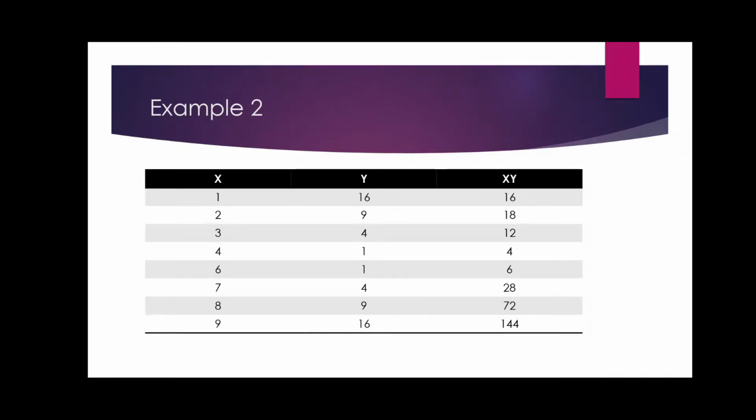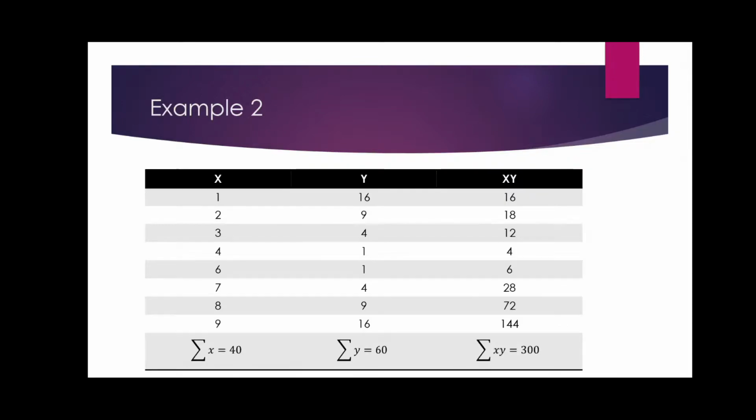This is what it comes to, and then add it up column-wise. So summation x will be the sum of all the values in column x, summation y is similarly for column y, and summation xy for column xy. Now we have got the values we require, and then we need to put the values in the formula. So this is the formula. Let us put it and calculate, and very miraculously the value comes out to be 0.